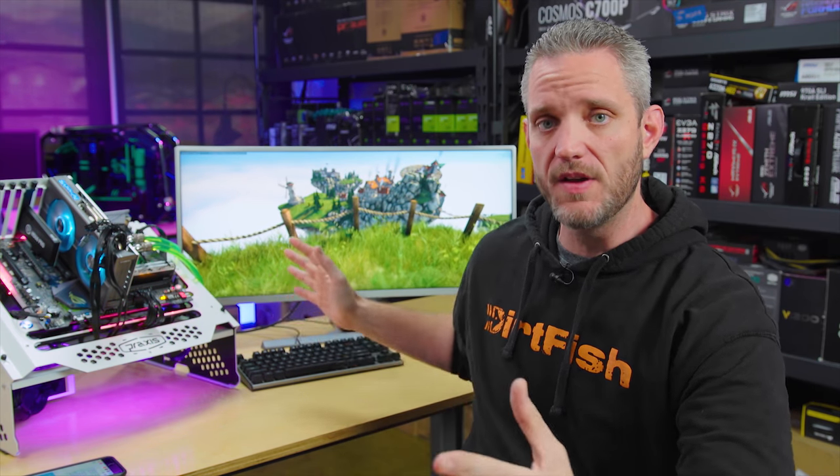As you go up to the 34–35 inch ultrawides, one thing I noticed — especially in games like World of Warcraft — is that things off to the side of the monitor require you to turn your head a bit to see them. It takes some getting used to, and you might find yourself in an FPS getting killed from the sides more than before, simply because you're distracted by what's going on at the edges. On a standard 16:9 or smaller 24 or 27-inch panel, you have more focused tunnel vision on the entire screen. That's why ultrawides are still a love-it-or-hate-it thing. If you're using professional workflow, editing timelines, or lots of documents, the extra screen real estate is amazing — that's why I run two ultrawides on my editing rig.